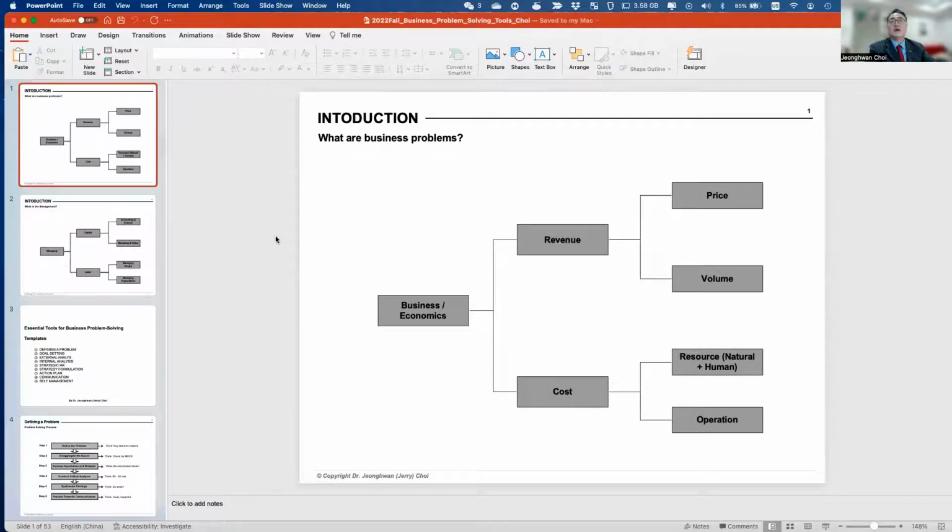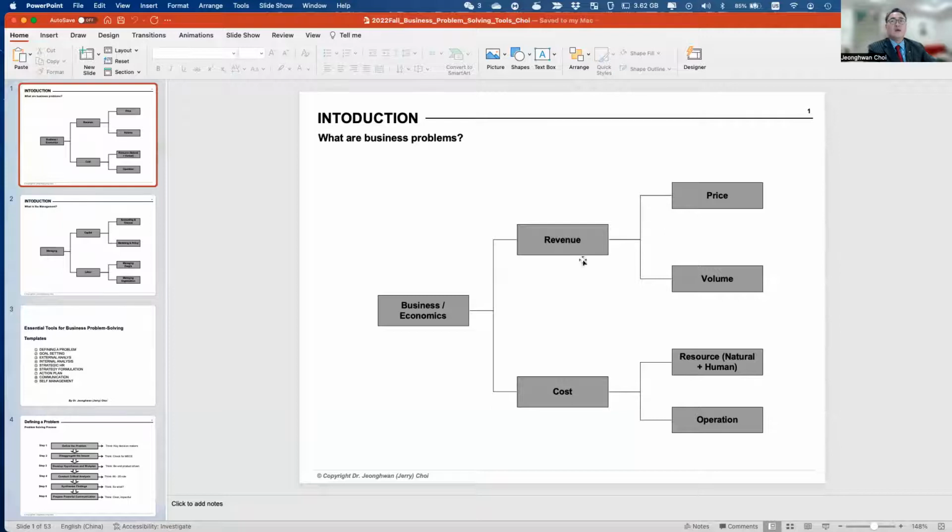Anyway, so we are becoming a business problem solver. Okay. And what is our business problems? Simple. I told that many times. Business. How we can make money? What is the purpose of business? We want to make money. Economics, business, whatever. Okay. Purpose of the business is making money. How we make money? We have only one way to make money.